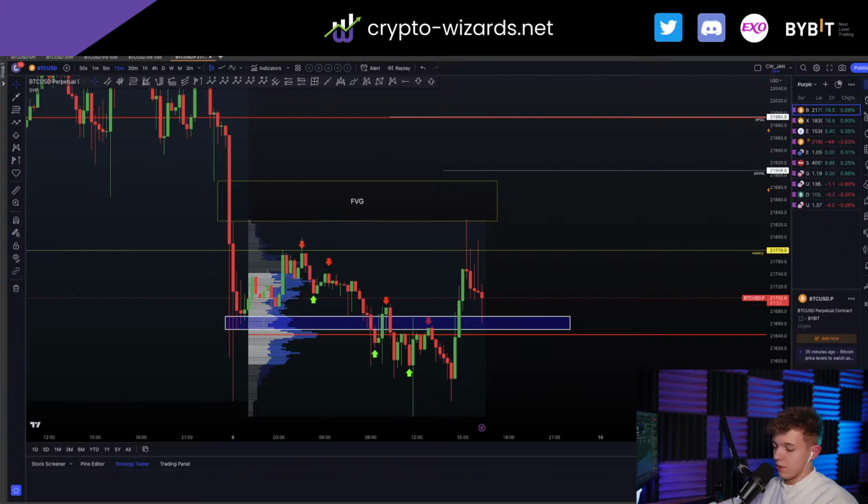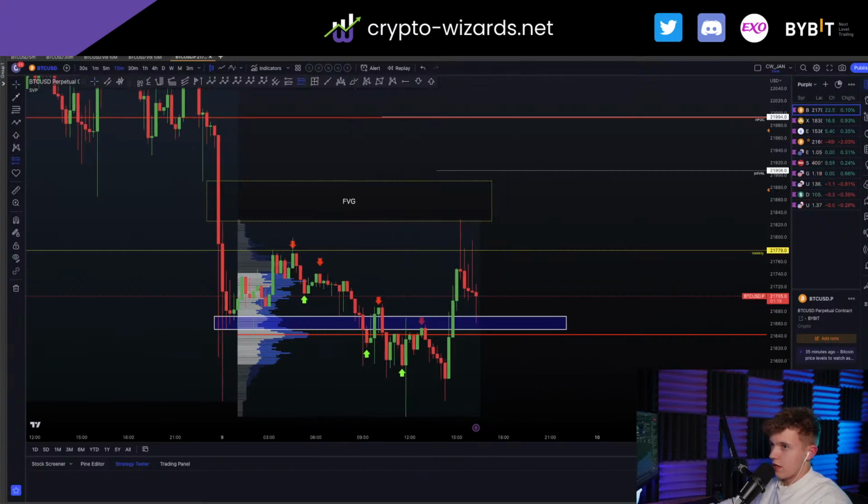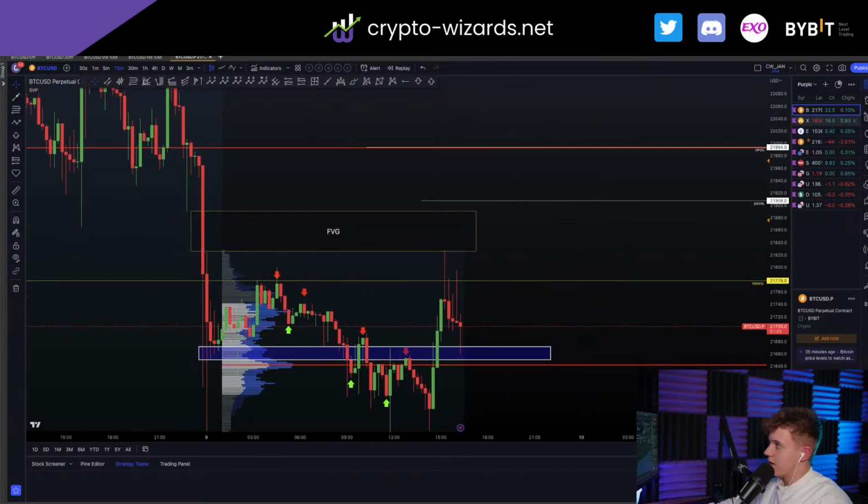I'm in a position at the moment. Just entered. I'll be looking for something like this. Basically, losing the blue box is just a sign of weakness, a very big sign of weakness, and not good. Create alert here. Losing the blue box, not good.